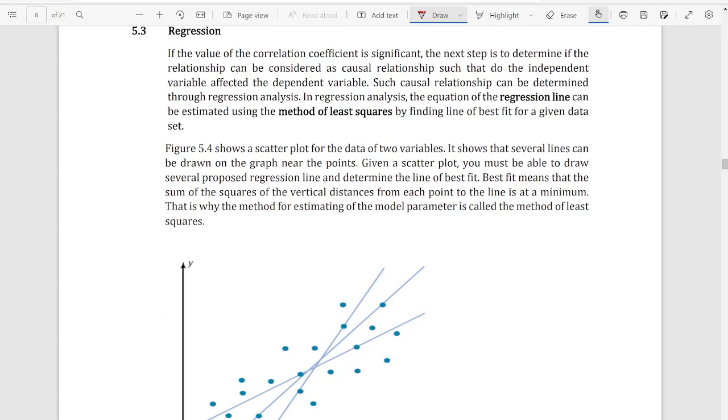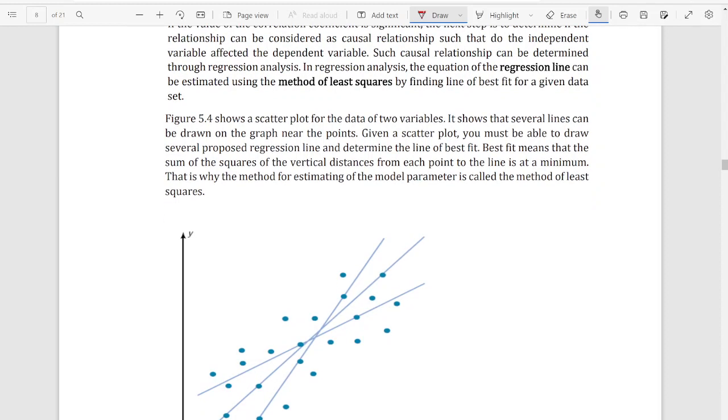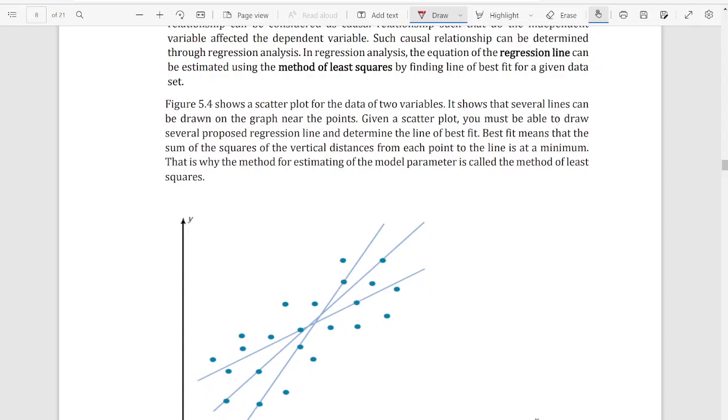Okay, regression pula. So in this situation, regression is like we want to draw a line to represent the data. Okay, so we want to draw a line, the regression equation line. So all this line is called the regression equation line. So in regression analysis, using what we call the method of least square, we are trying to find the best fit line that gives you the minimum error, the minimum least square errors.